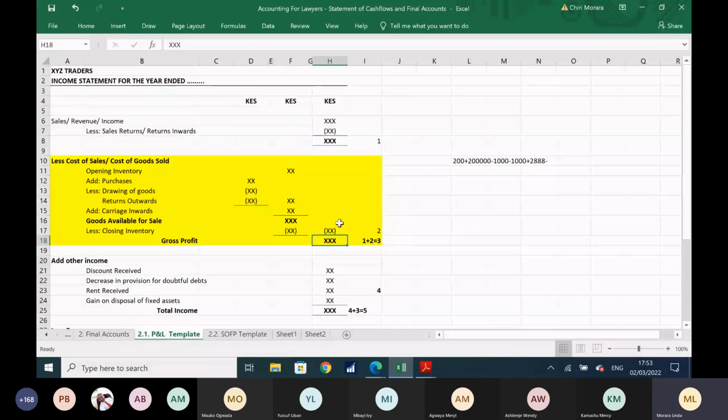And gross profit basically is your total sales. Okay, total sales, maybe you make adjustments for your returns that have been made. And then now you deduct the cost of sales, which we have said are the direct costs for you actually earning that income.